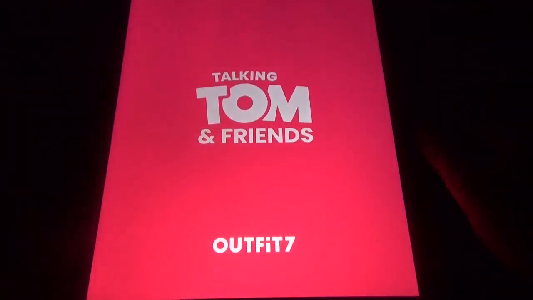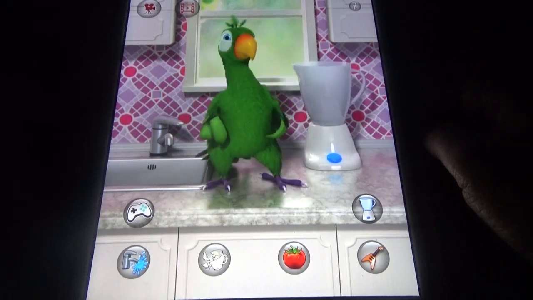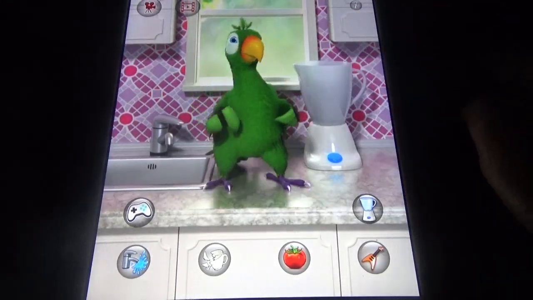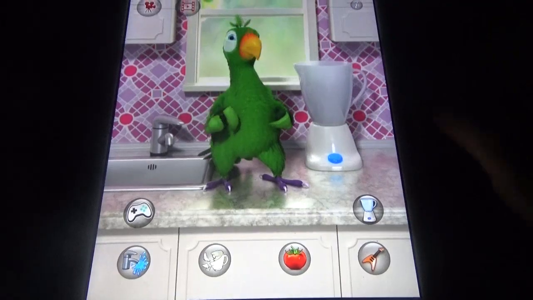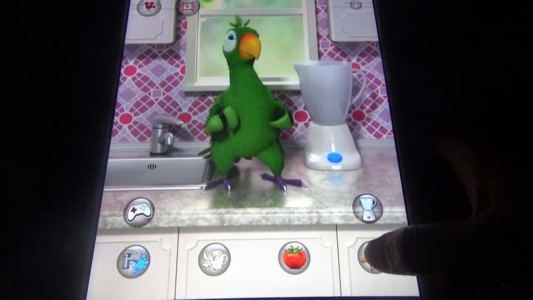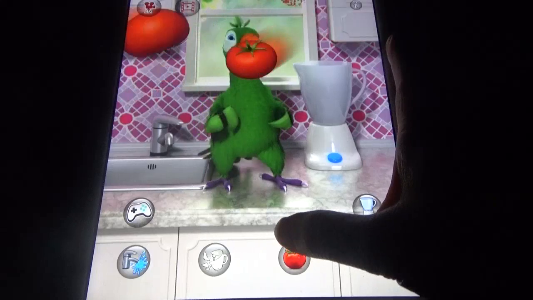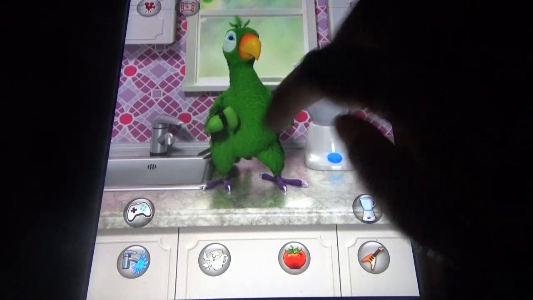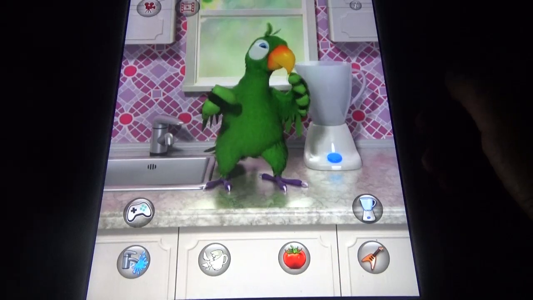So coming to the next game. Talking Pierre is a small talking pet. Here we can see Talking Town. Like that, you can do different things. But here you can see the special option. So there are many things you need to buy.